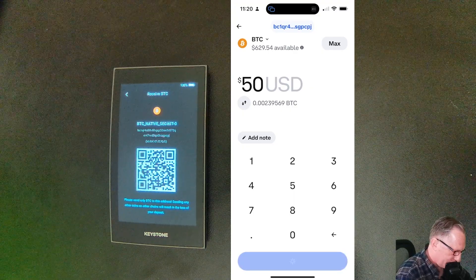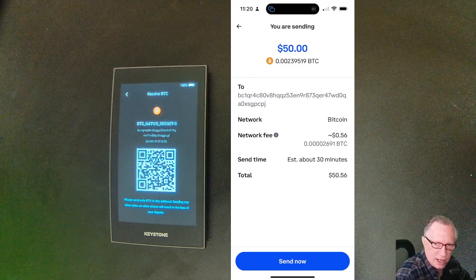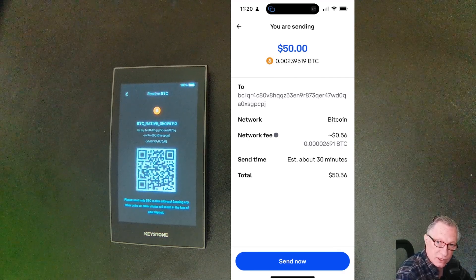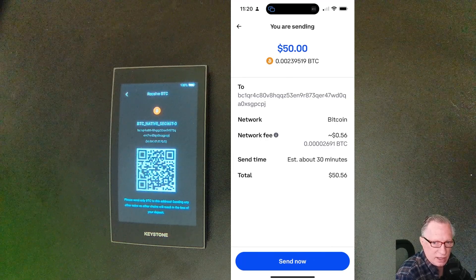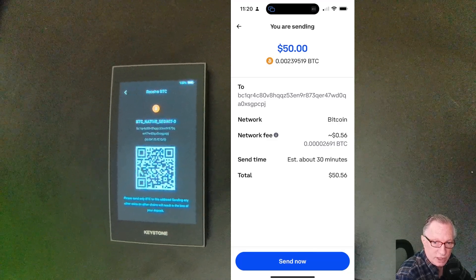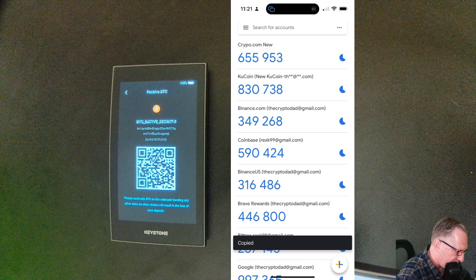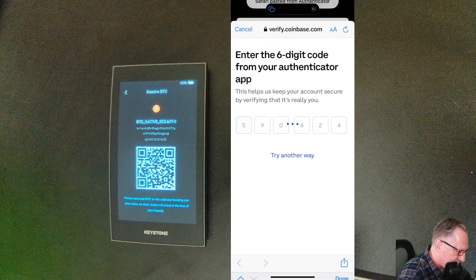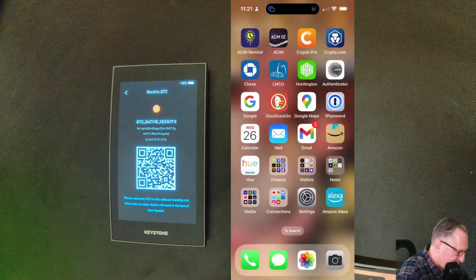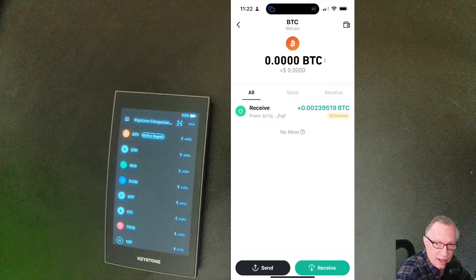There will be a withdrawal charge — there are always fees when you move crypto around. It's built into the Bitcoin network and exchanges have their own fee structures. I prefer to use reputable exchanges like Coinbase, Binance US, or Kraken. We'll hit send now. I'm going to need my two-factor authentication — I'll go over to Google Authenticator, tap that code for Coinbase, slide back over, and paste it in. It got sent. It's going to take a few minutes for that to get to my wallet. You can see in the app that I have received this Bitcoin, and it does take a little while to confirm on the blockchain.